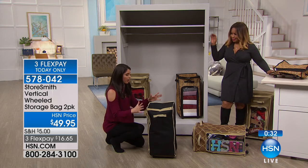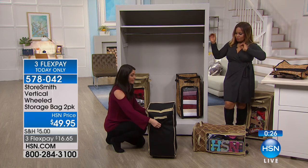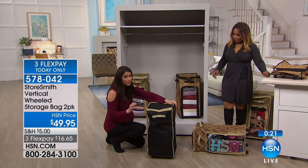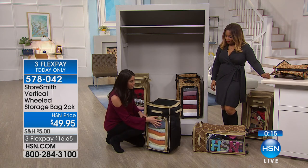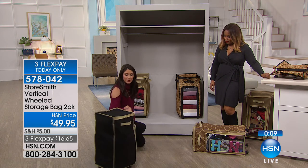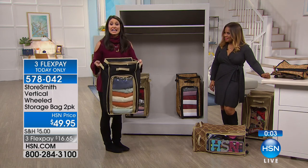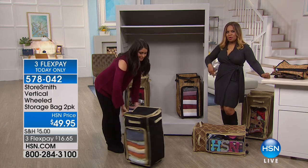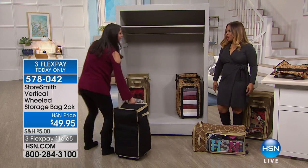If we talk about what's going on here, again, it's a square design. So whatever you put in there, you can stack it right vertically. It's polyester canvas, so you can stretch it however you need. It's 12.5 inches by 12.5 inches, just over 2 feet in height, so it gives you a little bit of everything you need. You have two ways to access: peekaboo in the front, and the zipper on top. You have three great handles, whether you want to pull it from place to place or carry it. It's nice and strong and can support 30 pounds, just to carry things from upstairs to downstairs if you've got a two-story or three-story home. In that case, I might drag it up the stairs.